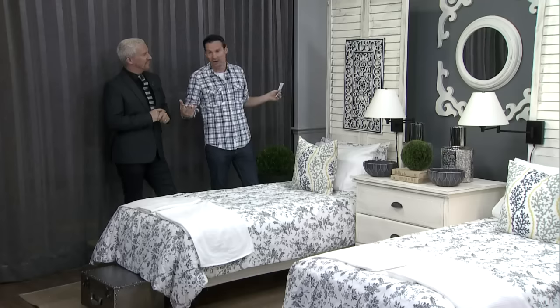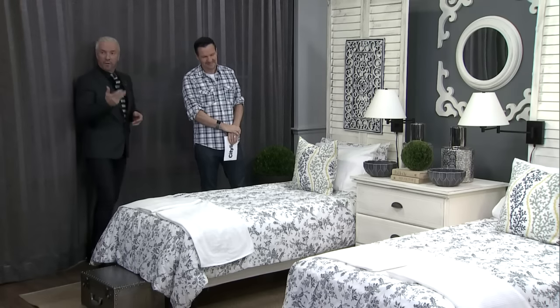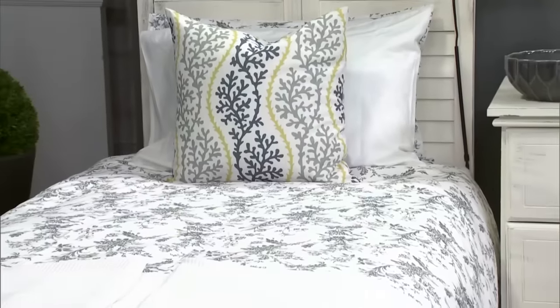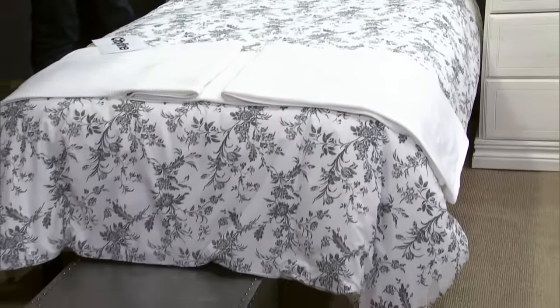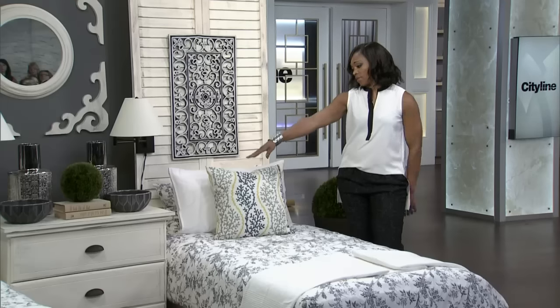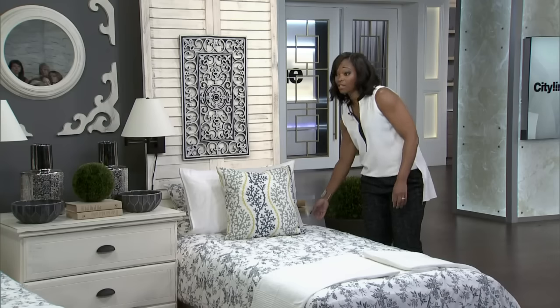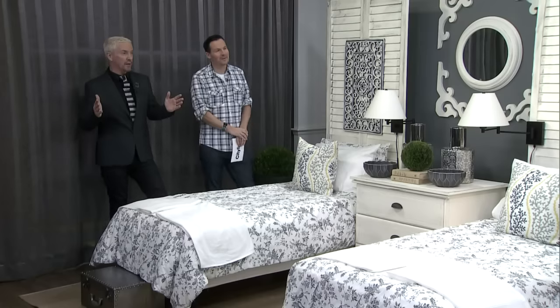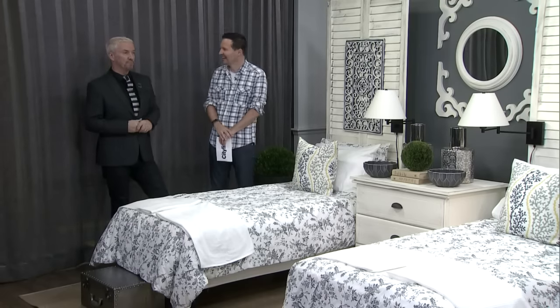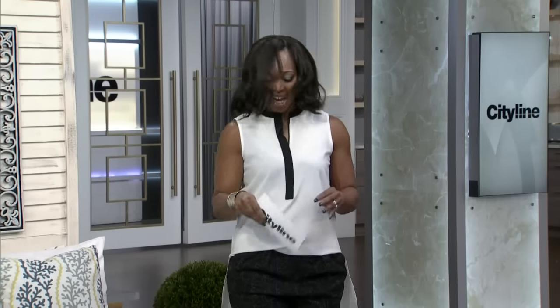Piece it all together and for final styling, Ikea — tried and tested, really good value — bedding, really simple stuff, and it really speaks to that whole French aged antique look. This is a really easy way to get maximum style for minimum financial input. You don't need to spend a lot of money to look really classy. The money you save, you've got to put into the sanding and all of that — you've got to put the work in. But so many of our viewers are so good at this. Keep the projects coming. If you rush something it will always look second-rate — a bit of time, lots of sandpaper, and a bit of elbow grease and you're done.